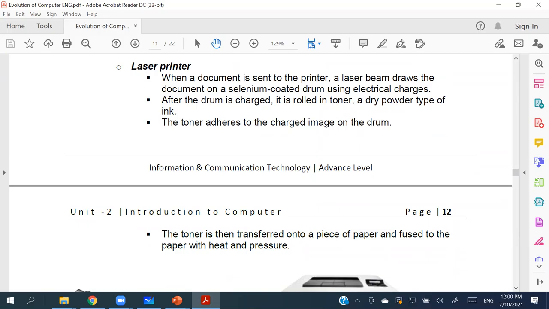If a water drop falls on an inkjet printout, it makes blotting, right? The characters dissolve, the ink dissolves, and it will make a mess. But if a water drop falls on a laser print, the color won't blot. If we wipe it off right away, it won't harm the laser printout, but it will definitely harm the inkjet output. Even if we wipe the water drop as soon as it falls, you can see some color differences and blotting happening, right?